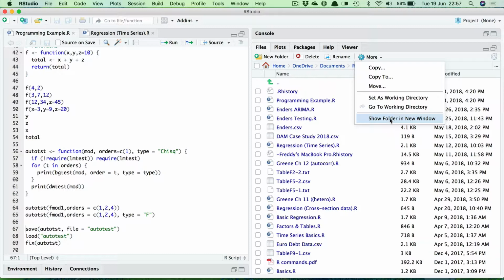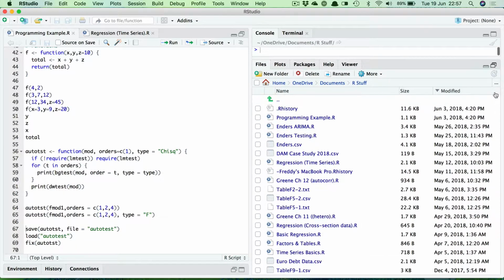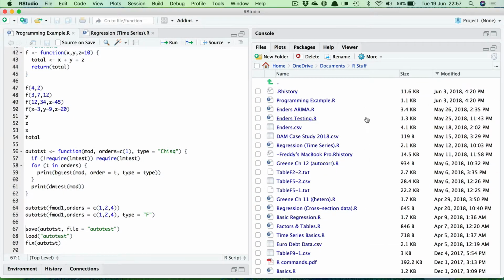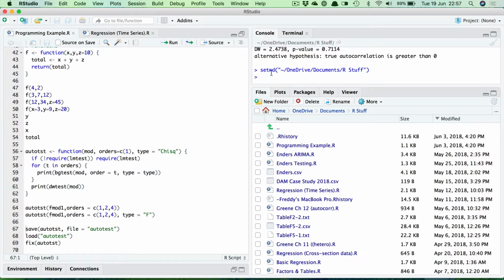So I'm going to do that here, just because I want to put the function into this particular folder, this particular directory. I think that this is my current working directory, but I'm not sure. You could run a simple command to check that, but I'm simply going to set this as my working directory, which, notice, uses the setwd command, so you could have typed that in here yourself if you wished. So I now know that when I save this function, it will go into this directory. So let me save it. Now, to save it, use the command save, in brackets the name of the function, comma, file equals, and then some file name.